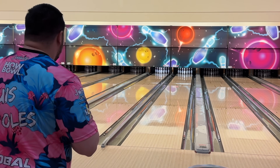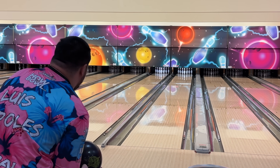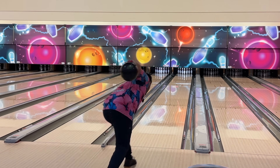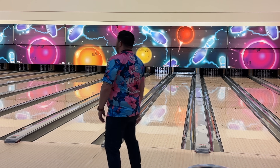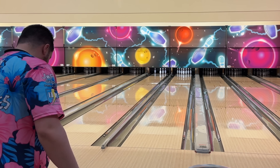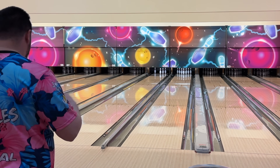Same spot here with the Lightning. Really, really liking this ball — this is my favorite one of the two, for sure. Could not have thrown that any worse, but we'll take it. I'm going to get back in the Rode now, and I'm actually going to move everything in because I think that the move here at South Point is always just move in. When I start to move right, it gets kind of wonky.